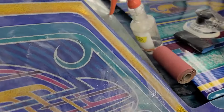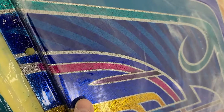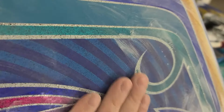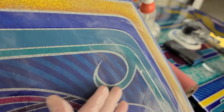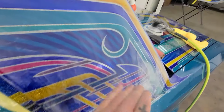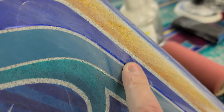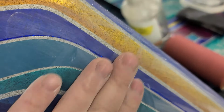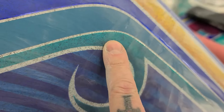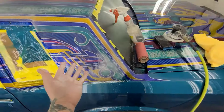To take a real quick pause to show you guys this. So all the patterns have already been sanded out, but you see this shininess? That's what we're trying to get rid of. So pretty much all the 800 grit's doing is just sanding it flat, making the surface perfectly flat. So you can see where we've added this stripe of the new color here. It's a lot taller, so all the clear's gotta be sanded flat. And fingers crossed it won't burn through. I don't think it will though. 800 grit, pretty mild, so.